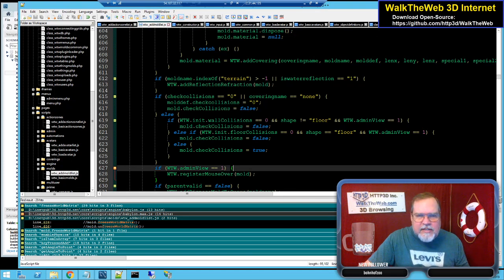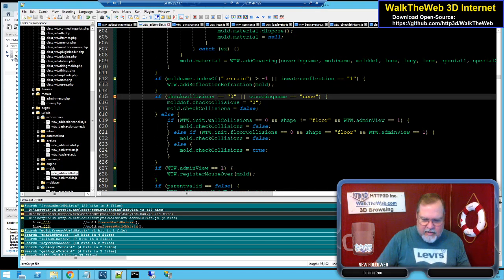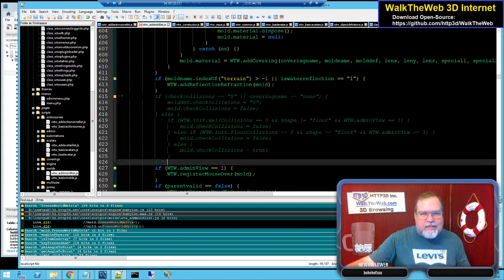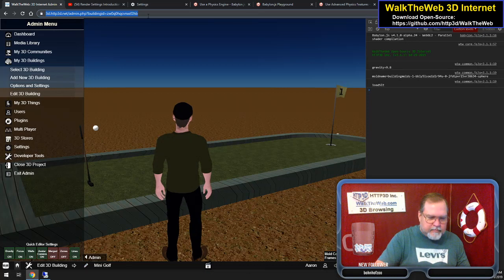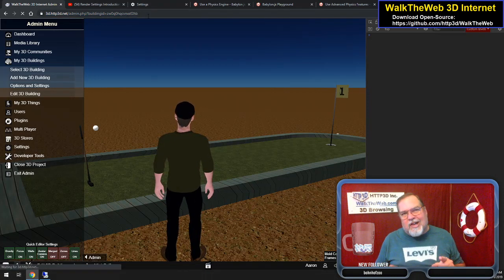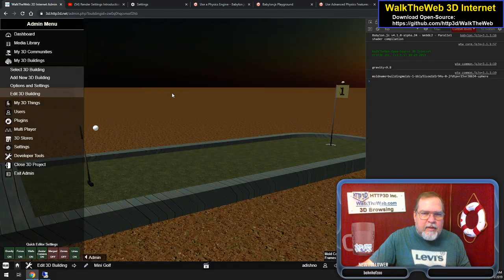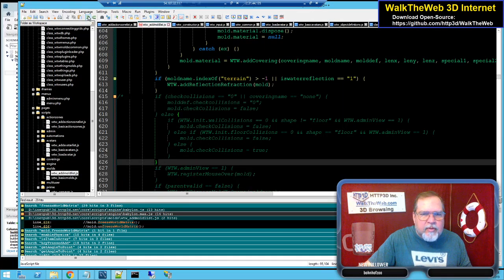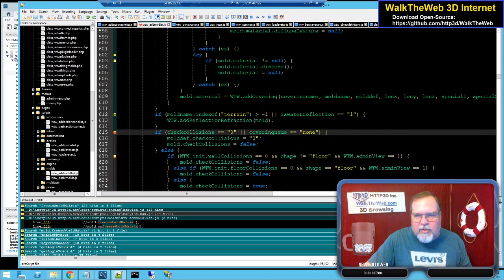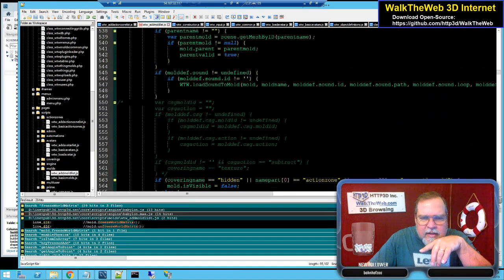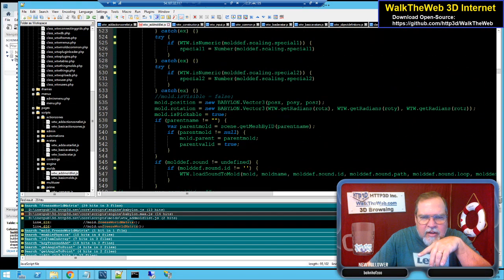Could have something to do with this test collision section. I'm going to turn that off for a minute. I want something to make this fall. And once I do, we can go from there. The good news is physics engine's on. If that didn't happen, then I would be much more worried than I am right now. It has nothing to do with check collisions. That's fine. I'm going to put that back into place. I know it could be more than one thing causing it, but I'm not going to worry about that just yet.